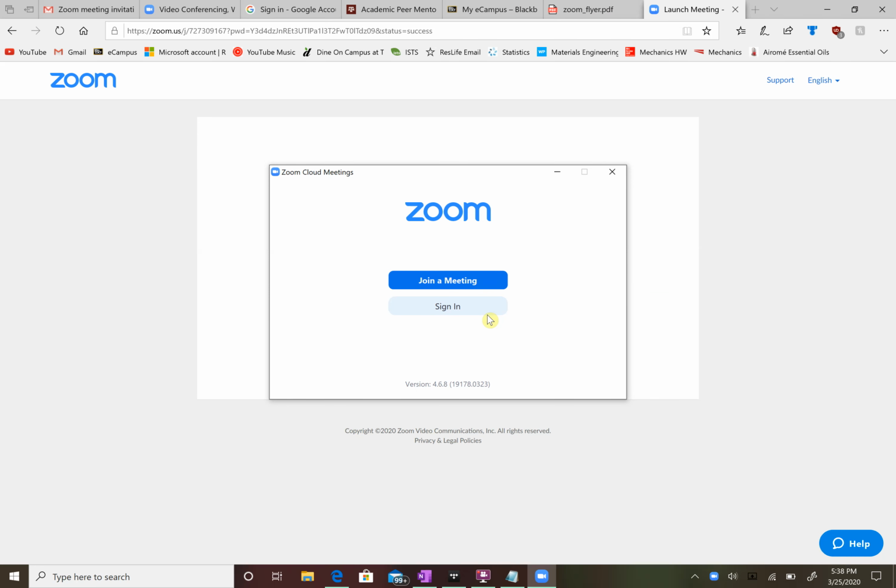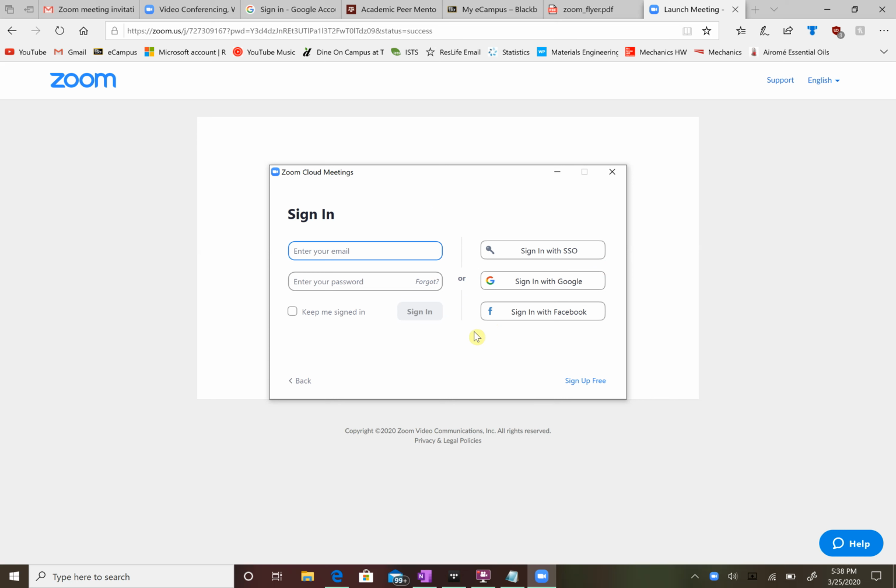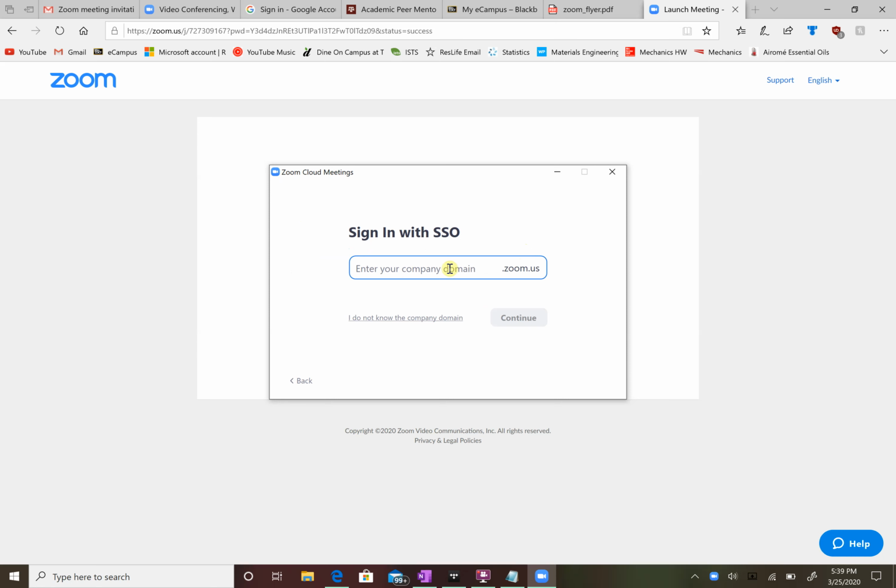So far we've gone over how to download and install it, and then how to join meetings, since you don't need an account to join those meetings. And now we're going to actually sign in. So A&M and Zoom already have a partnership, which is why we went through that A&M website earlier. Once you hit sign in, you're going to sign in with SSO. You can create your own account, but you would only get the free version, and you have access to the full version, so may as well use it.